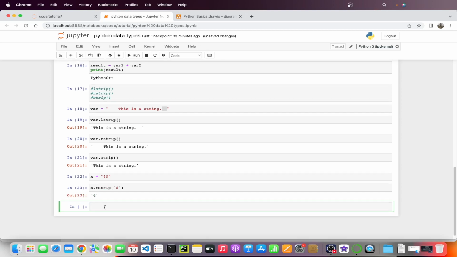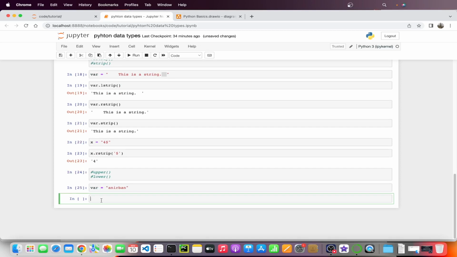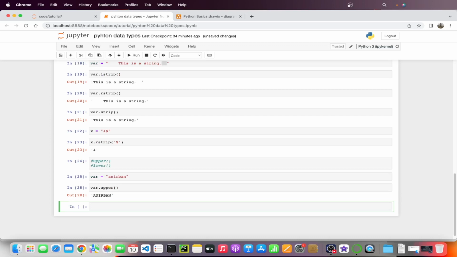Now we have two more functions, upper and lower. Let's say I have one variable called Anirban, and if I do something like this, it is going to give me all the uppercase characters.